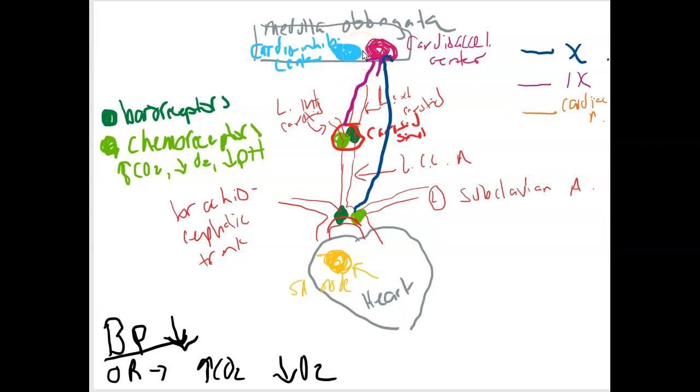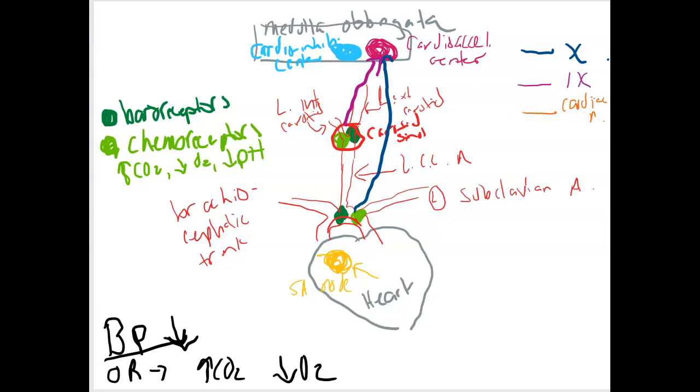Now, in this case, we know it's coming up to the cardioacceleratory center, because if my blood pressure is low, I need to speed it up. If I have too much CO2 in my blood or not enough O2, I need to get that blood to my lungs faster, don't I? Because I gotta get rid of the CO2 and pick up the O2. So the way to speed up the blood flow to my lungs is to increase my blood pressure. So these go up to my cardioacceleratory center.